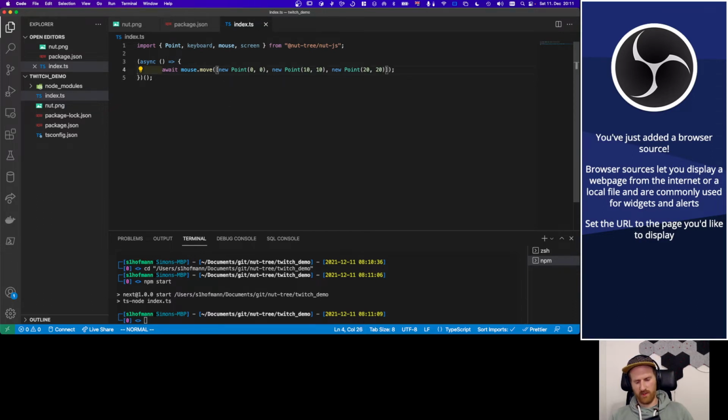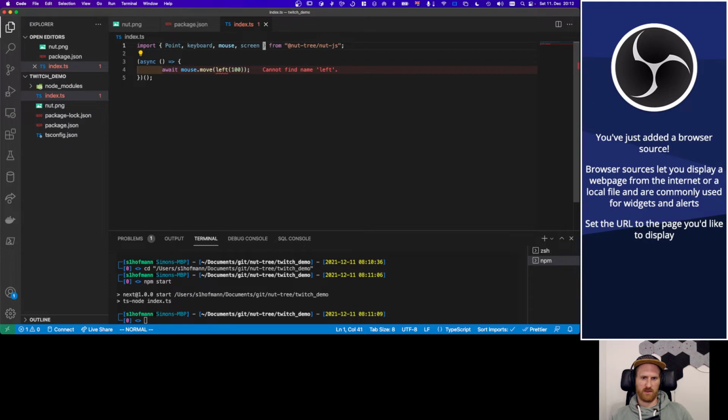Now that's fine, but nut.js has usability in mind, and when I started developing it, I thought to myself, well, it's nice to be able to follow along a path, but it's pretty cumbersome to come up with what the path looks like. So in general, when you try to automate your desktop, you simply want to say, okay, move my mouse to the left, to the right, to the top, or whatever, which is why I came up with a so-called movement API. And if we now take a look at what happens if we say we want to move left for 100 pixels.